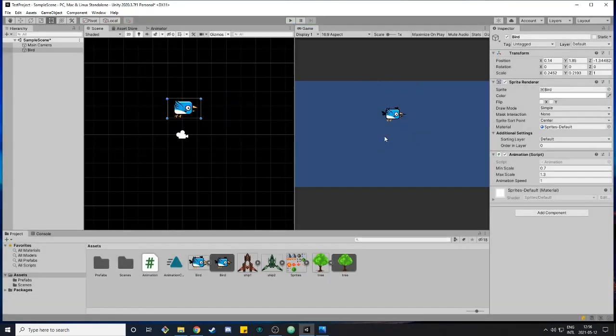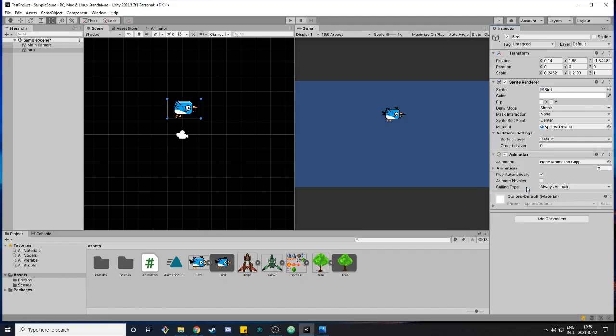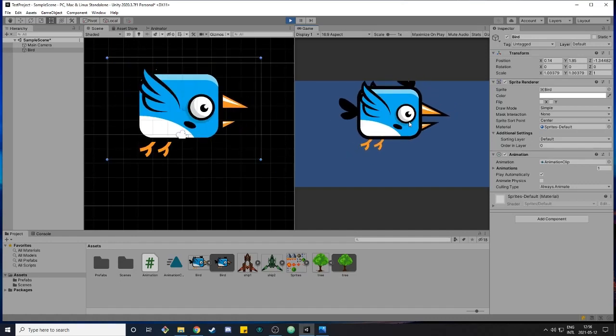So the script does not respect the initial scale of the object. You could adapt it, of course, and kind of have it keep track of the initial scale as well. But if we use the built-in animation system, I also have a small animation here, an animation clip that does the same thing. You can see how the same problem happens.